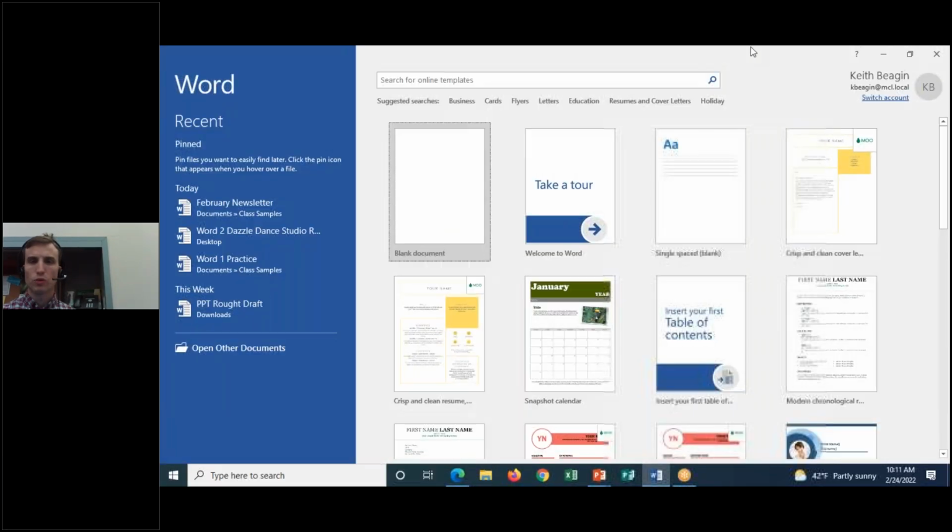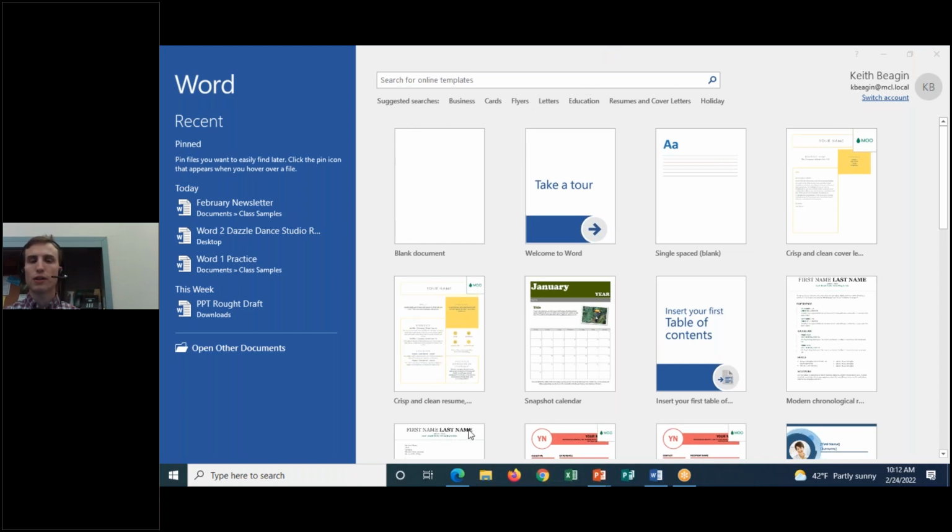All right, we're back. Sorry about that. Brief delay there. So here I've opened up Microsoft Word, and remember that when we open up an Office program like this, the first screen we come to is our Start screen, which contains on the right side a template gallery. We've talked about this before, so we don't need to go over it in detail again.